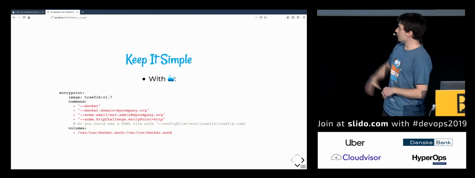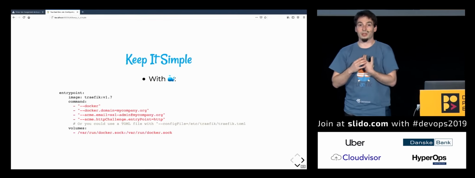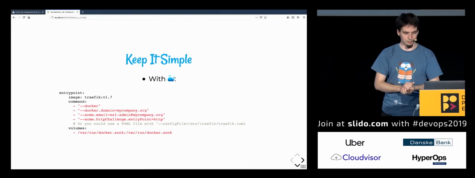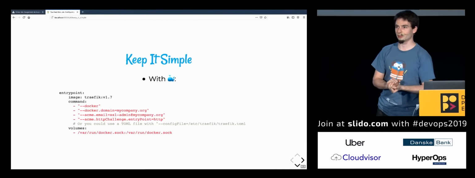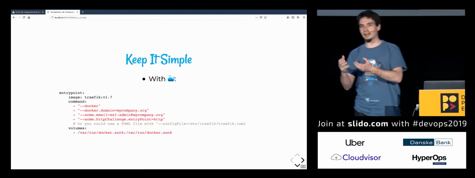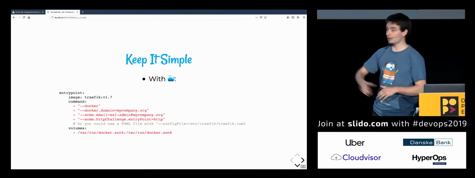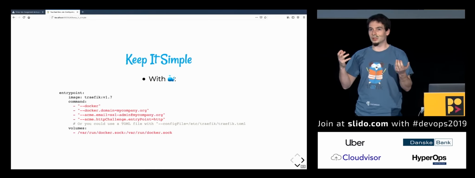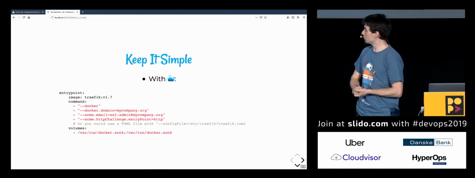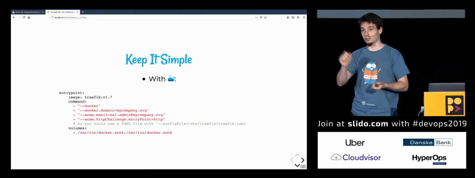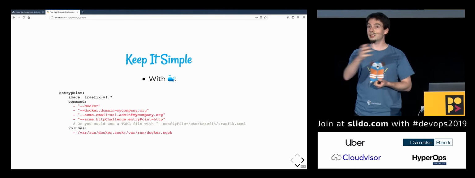So, in that case, I define a new Docker Compose service named OnTreePoint. It's just the name I chose. It could have been Proxy or Web or whatever. That service is based on the Traefik image, version 1.7, which is the latest stable. I passed a few flags. It could be a configuration file written in TOML, but in that case, I prefer the flags. That passes some information, that static configuration, to Traefik. We are telling Traefik to use Docker as a provider, hence the --docker option, and we mount the Docker socket, so Traefik can communicate with the Docker engine.